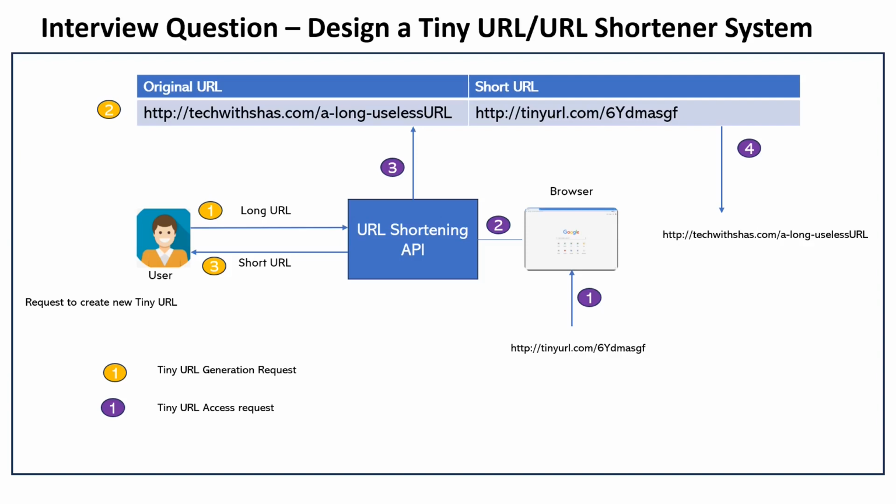In this video, we will discuss yet another design question which is very popular in interview questions. That is how we design our URL shortener system. So the interviewer will ask you to design a system that takes a very long URL, for example, this one here, and creates a small URL, a short URL.